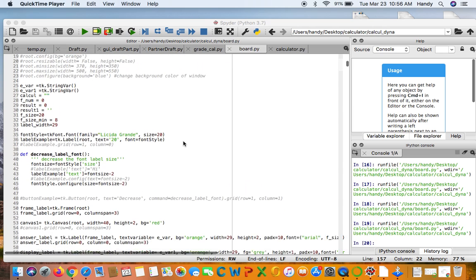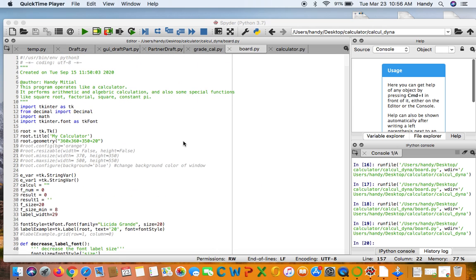I'm going to break down the code in a series of sample videos that will help anyone build this calculator application step by step. To keep it simple and easy, we will start with a standard calculator. In this series, we will focus on creating the user interface and adding some basic functionalities.